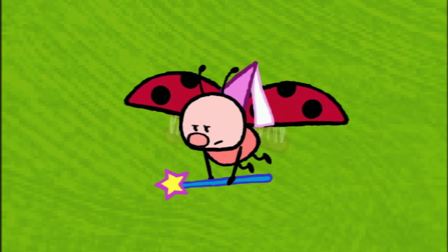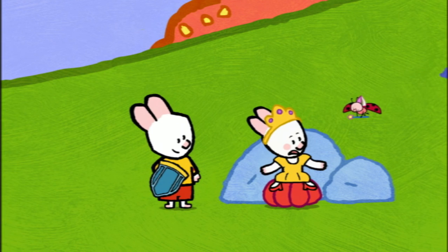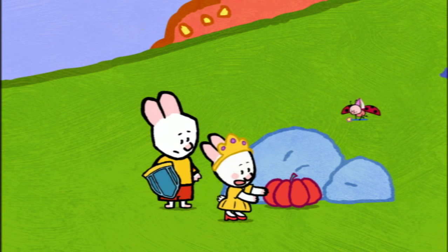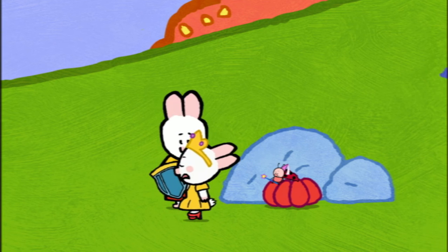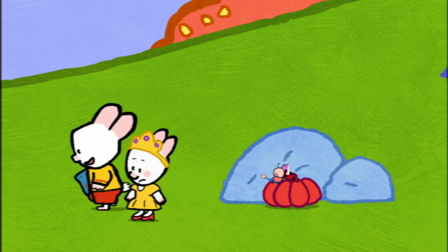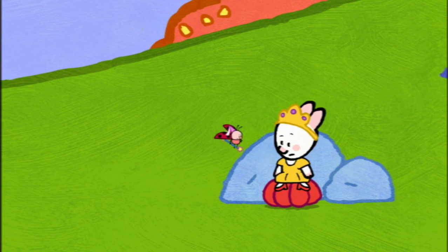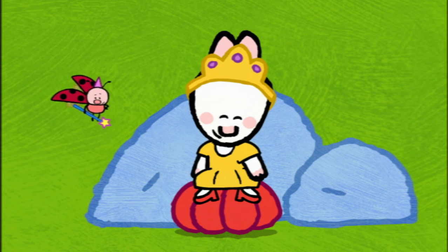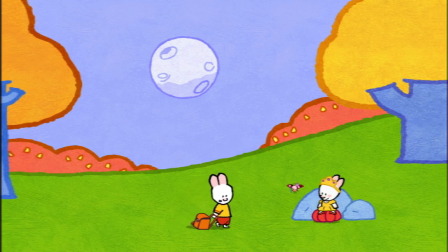Oh, poor. Abracadabra, there is your carriage. It hasn't worked, Fairy Godmother. We can pretend it's your carriage. But it's a pumpkin. But it's easy. You just have to imagine that it's a carriage. I am a princess. I want a real carriage. You'll have your carriage. Wait here. I'll be back. Hey, Yoko. Could I have some cake, please? Sophie! Oh. I'm a fairy godmother, not your service person. We say servant, Yoko. Well, I'm not your servant either, Sophie. Here I am. Now, friends, would you like to draw a carriage with us?